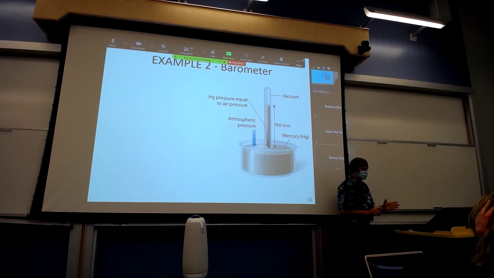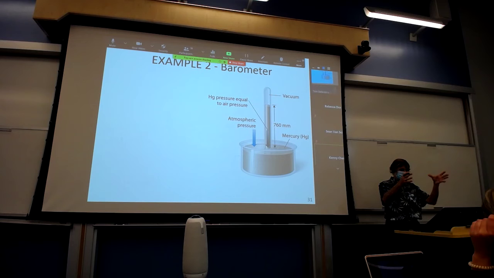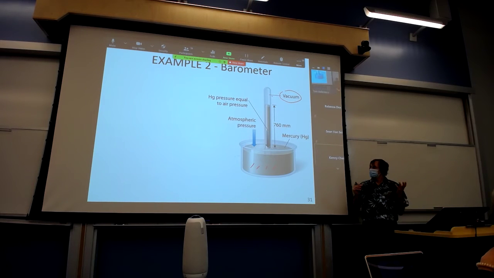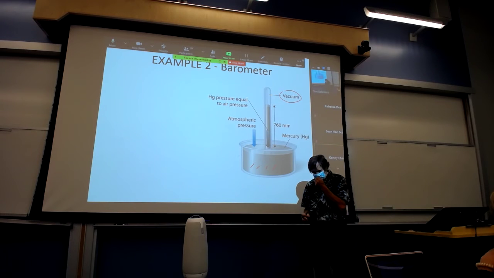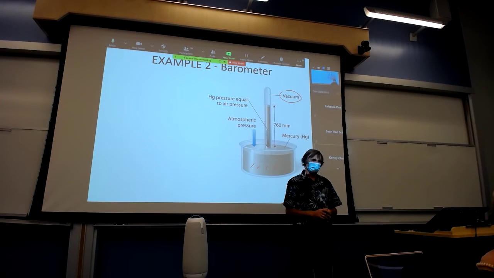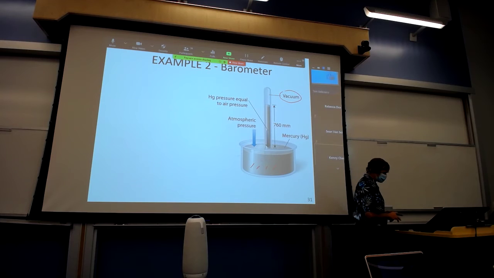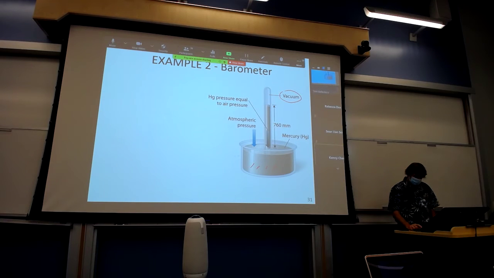Whereas anything that measures absolute pressure, somewhere in the device has the closest thing to a perfect vacuum we can create. So what you see is this container filled with mercury, that's here, and you have an open bottom tube that's closed at the top, and a column of mercury standing up in it. When these are made, we try to create a vacuum up there. But what's really up there is the vapor pressure of mercury, which is incredibly small. I believe it's in your book, so you can certainly test this.